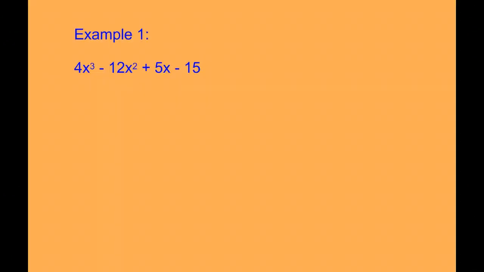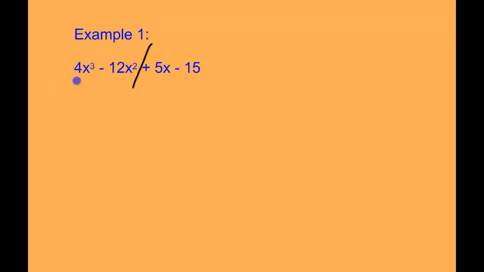So our first example here, you see we have 4 terms in our polynomial. That tells me I want to use factoring by grouping. There is no common factor to all 4 terms. I can't divide anything out of all 4. But factoring by grouping means we're going to split this problem into 2 separate problems. We're going to factor something out of the first pair and factor something out of the second pair.